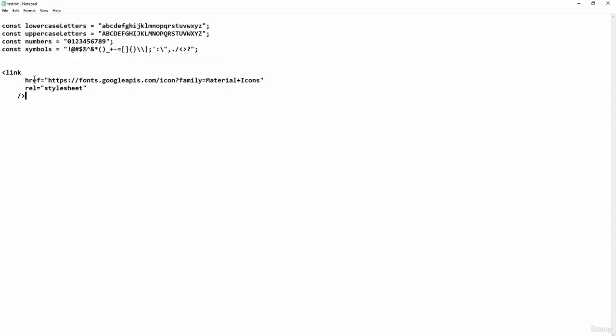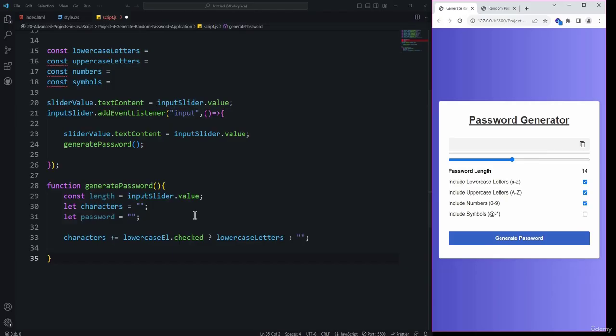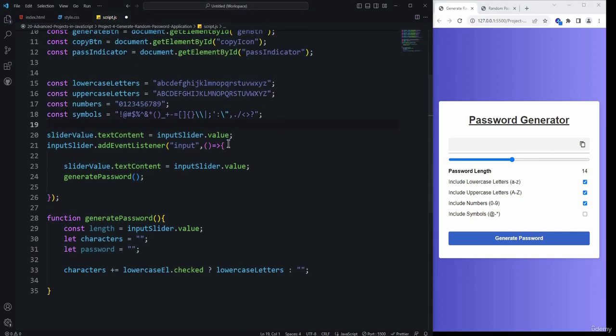So I'm going to copy it, and also we have this link tag that I already pasted inside the CSS part of the password generator application. If I come back here, I'm going to replace this code with the copied one from my text file. Make sure you pause the video and type it. It is just a repeated task. I simply copy and paste this particular part of the project, and you will also get the source code in the final resource section of the course.